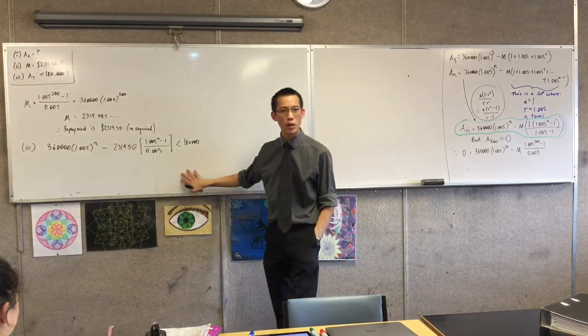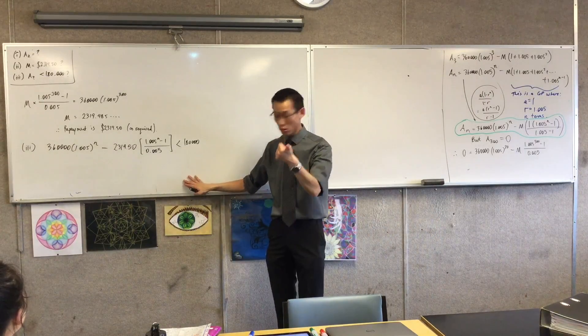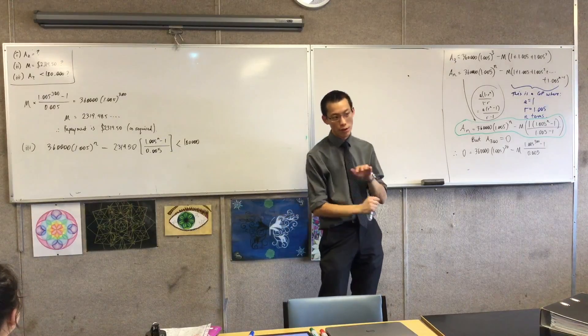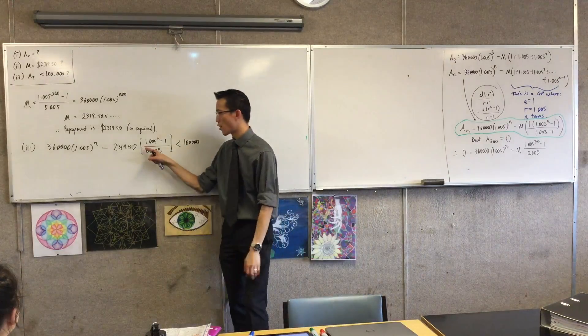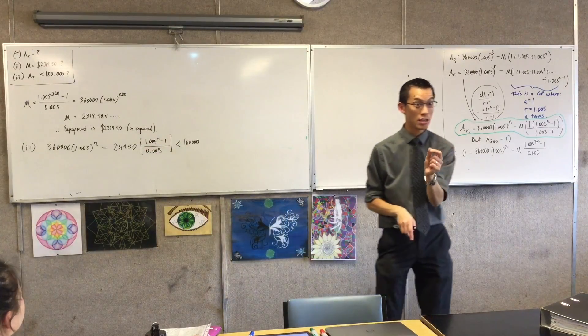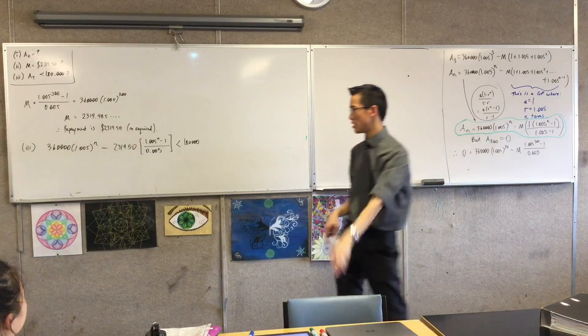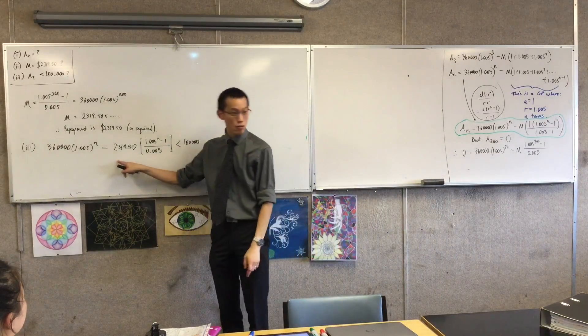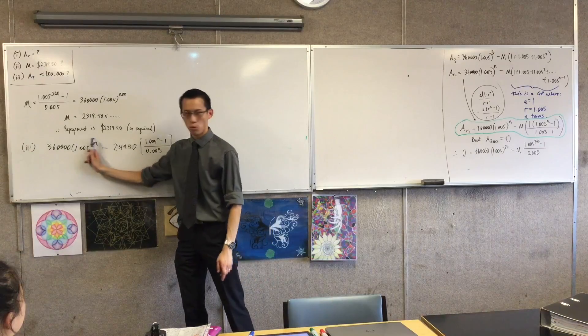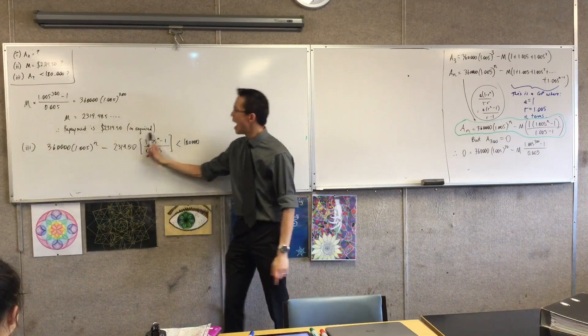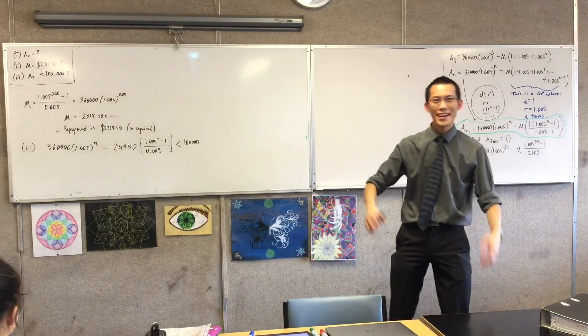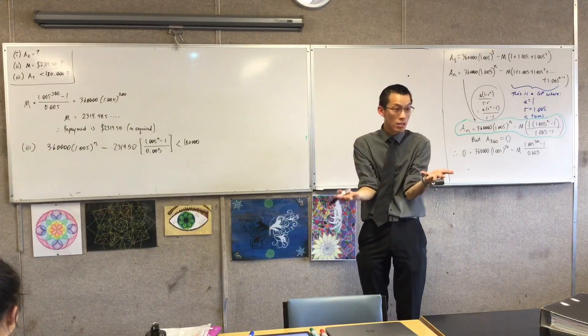This is part of why this question was done so poorly. You've got logs. You've got inequalities in there. This is going to be a bit of a mess. In order to solve it for the log, what I need to do is get 1.005 to the N. I need that as my subject. Do you see that? So, therefore, as Nikita suggested, I'm going to divide through by 0.005, and that's going to let these 1.005 to the Ns and these 1.005 to the Ns, say that 10 times fast, it's going to allow them to collect. They'll be like terms. Does that make sense?